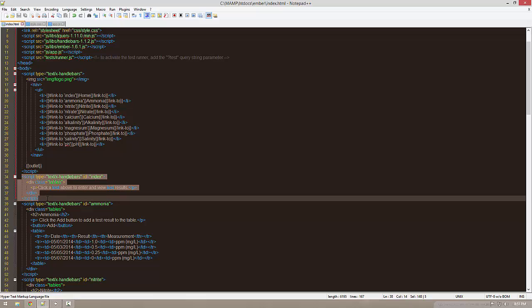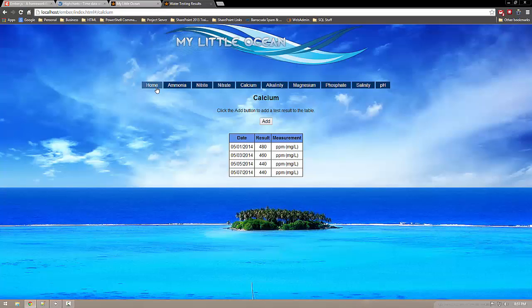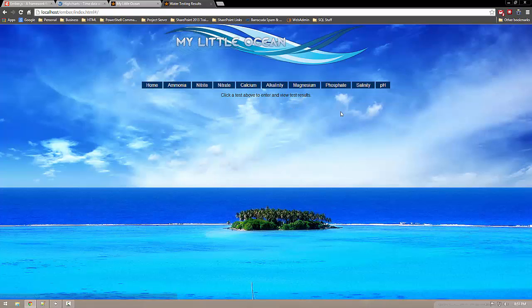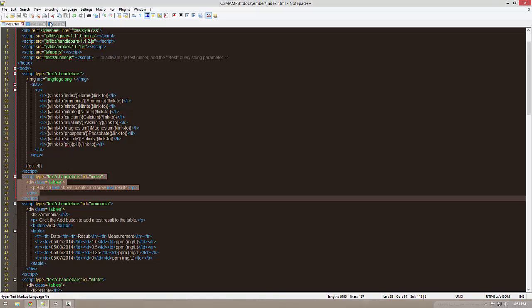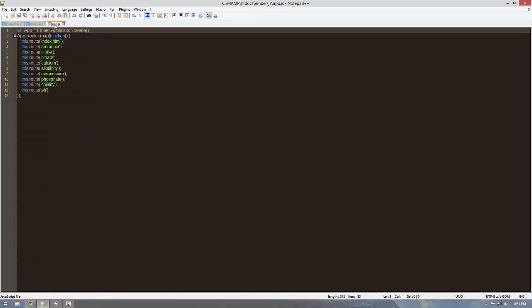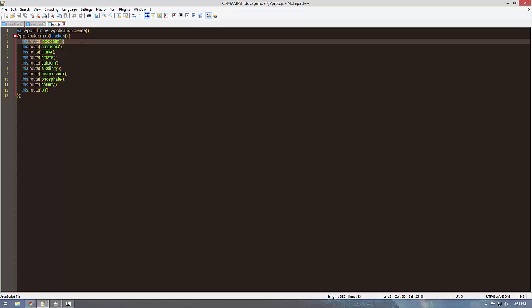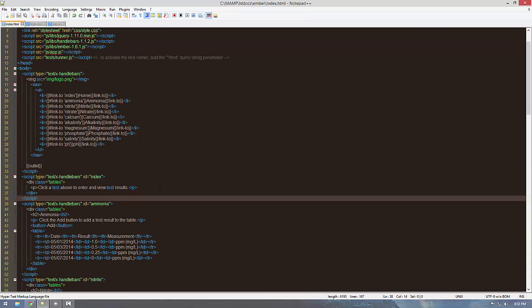I had to put this one in there to get the home button to link properly. So if you notice, all of these go through all the different tabs, but there wasn't one for home, so I decided I wanted one for the home button and put it in there. Again, that's just another route here. Instead of index only, I had to set it as index.html to get it to route right back to the main page of it.